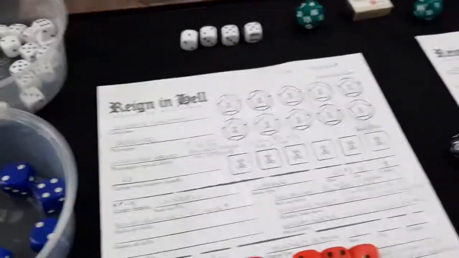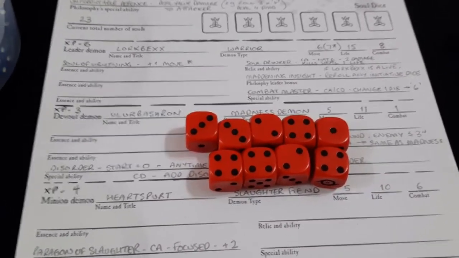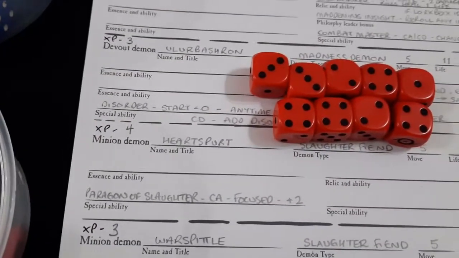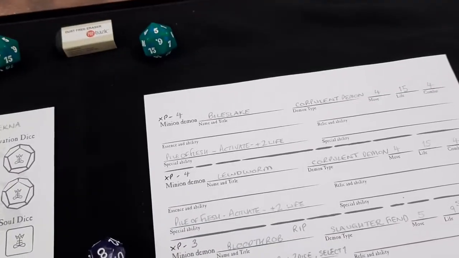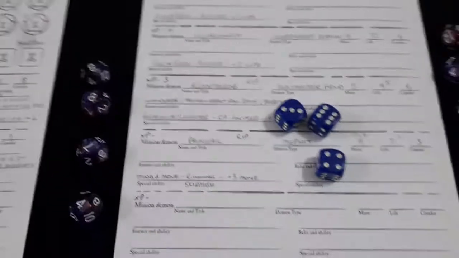So that's 9 dice. He can re-roll one, he can change 1 to a 6, and natural 6s cause 2 damage. Oof, nasty. But again, I think they may use that in enforcing the rules. We'll see what happens. Okay, so that's his combat, and then for the Corpulent Demon, I think this is Bile Slake's. He has a combat of 4, hasn't taken any wounds, so his activation. That's not his activation anyway, is it? Doesn't matter. Right, so 4 combat. 1, 2, 3. 4 combat -1 because of tentacles. So he's got 3. Oof.